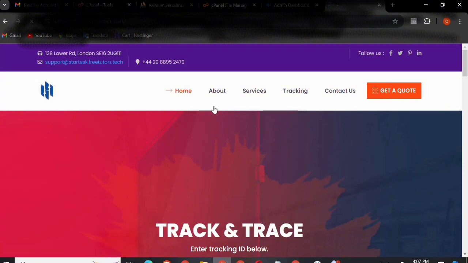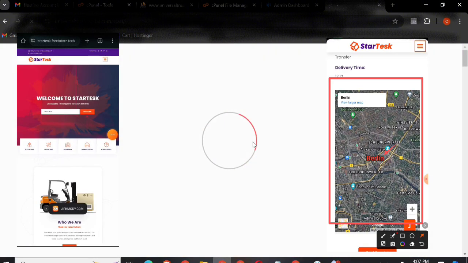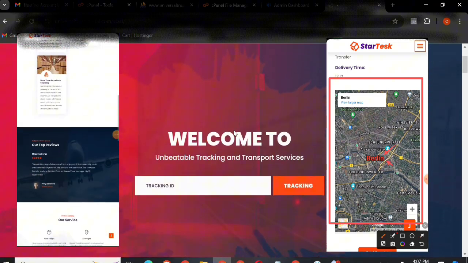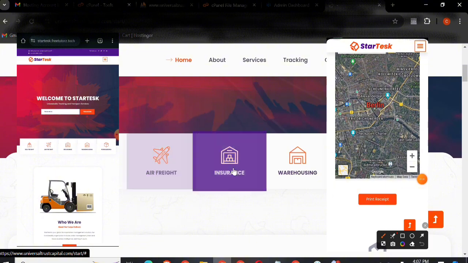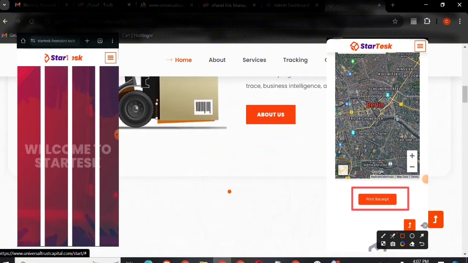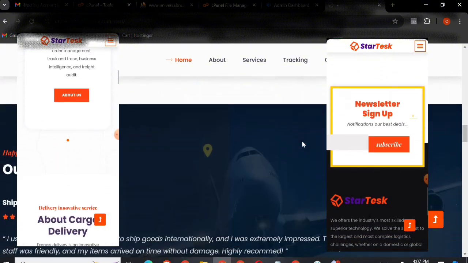So now you can see that this is a robust delivery website. Let's just reload the home page. So this is the home page. The content has been written for you already, and you can see that it's a very robust system and an advanced website that you can just use to deliver your work.